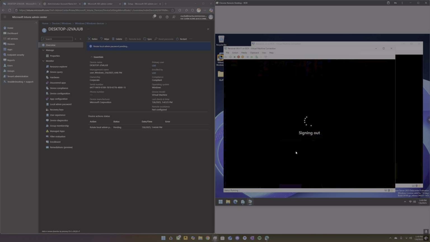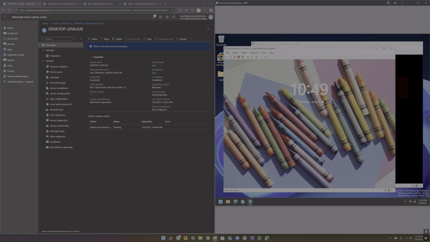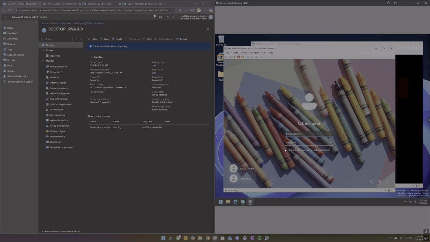But we'll sign out, and then we'll look at the rest of what I wanted to dig into. Actions. There we go. User. Microsoft.com.